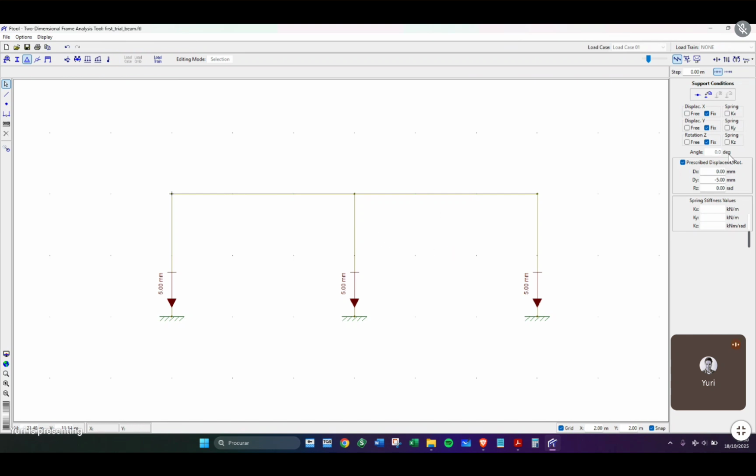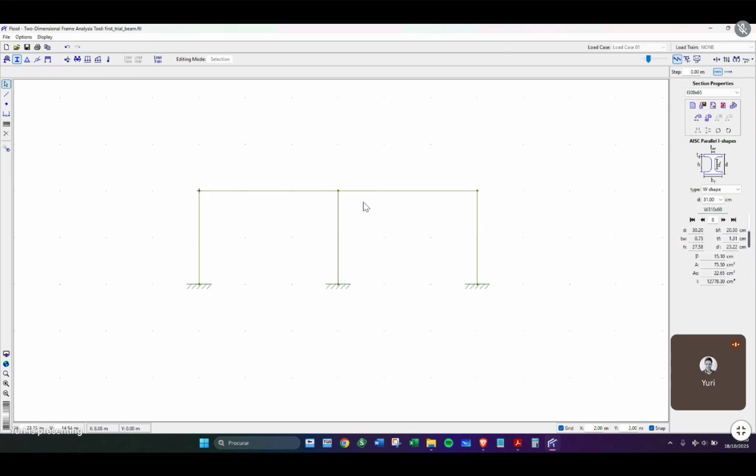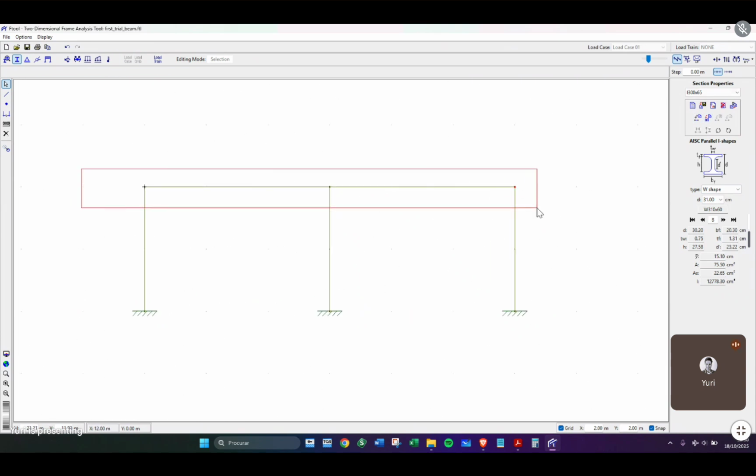Oh, and we don't have prescribed displacements here. Then let's just say it's also a steel structure, with the same profile that we have used previously. And we want to push the structure horizontally and see how much stress and forces will arise from the situation.